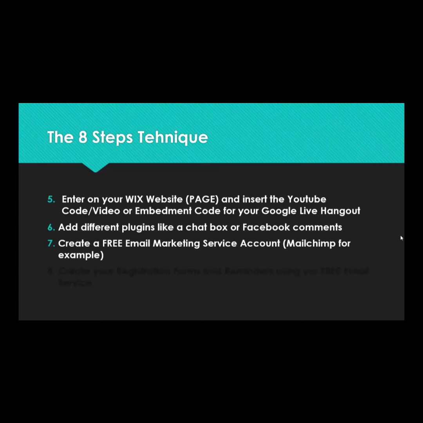Then you can create a free email marketing service account. Actually, if you want to have the whole package with registration forms, landing page, and reminders for your webinar, you need to create a free email marketing service. You can use MailChimp for that purpose. After you create this email marketing account at MailChimp, for example, you can create a registration form for your webinar, and you can set up an autoresponder sequence of emails to send to the people that register to participate in your webinar. Okay, and that's about it.